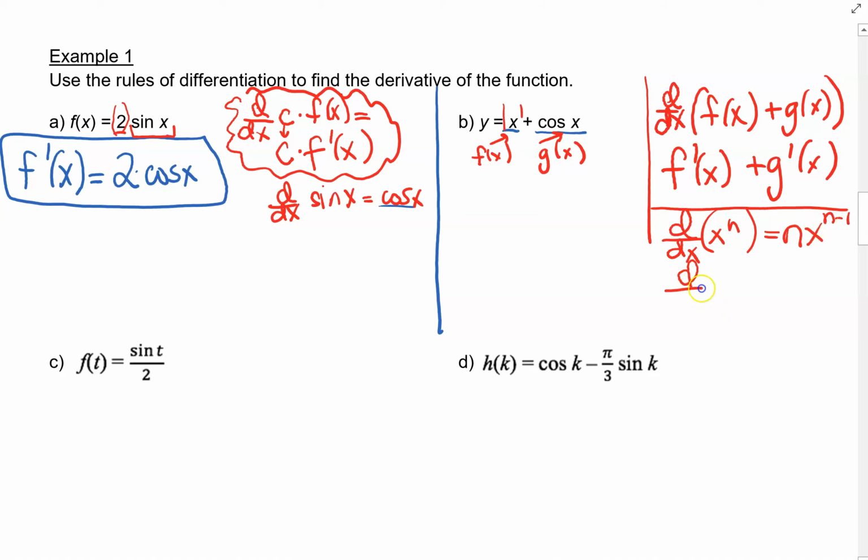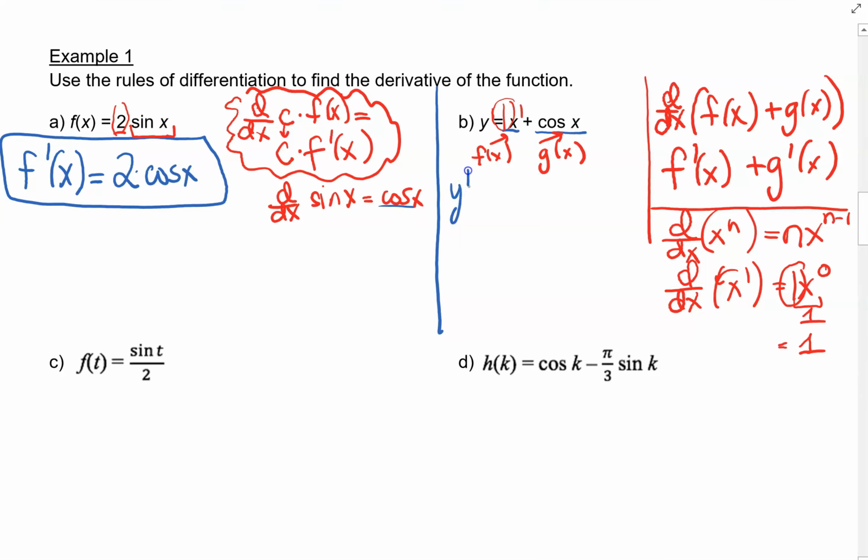So in this case, if I'm doing the derivative of x to the first, I would bring the 1 in front and then I would subtract 1 from itself to get 0. But then x to the 0 is just 1. So you're just left with the number in front, right? Because it's linear. So with linear functions, I just think of it as just take the slope. The derivative is just the slope, which is whatever number's in front. So the derivative of x is just 1.